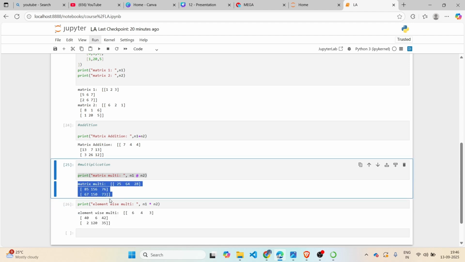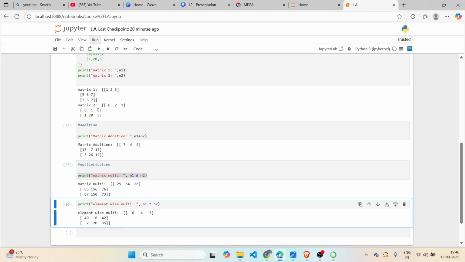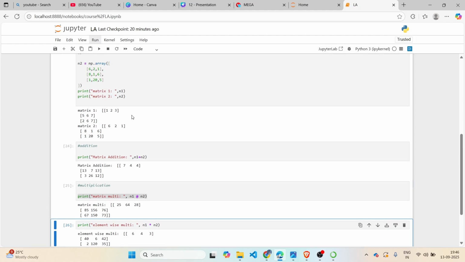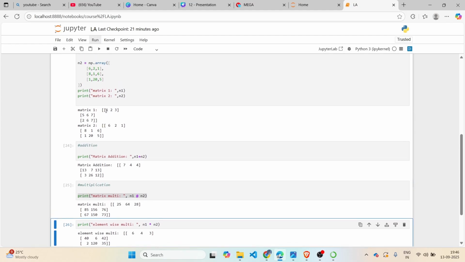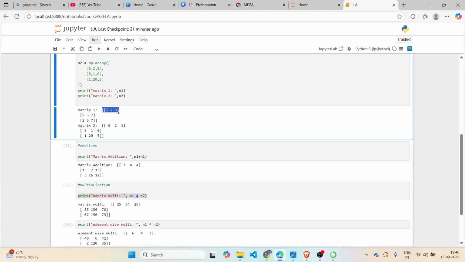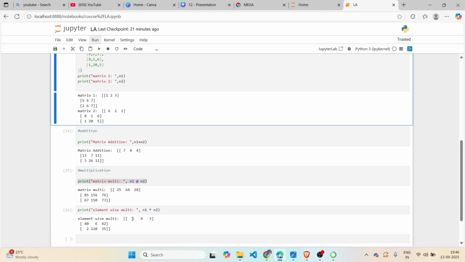Both are different. Or we can check here: if we simply multiply 1 to 6, the first row of the first matrix and the first row of the second matrix, here it is 1 multiplied by 6 equals 6, and 2 times 2 is 4. This is the element wise multiplication.